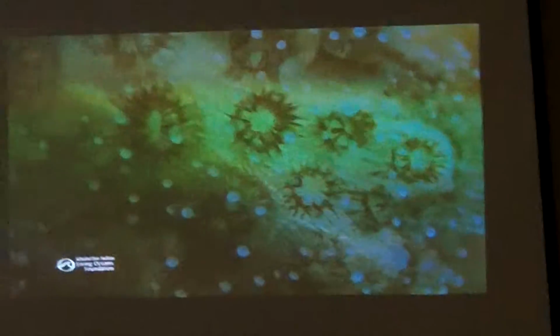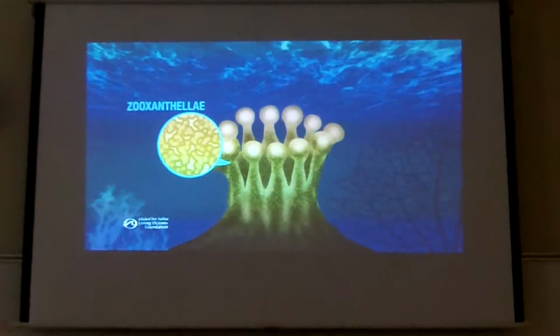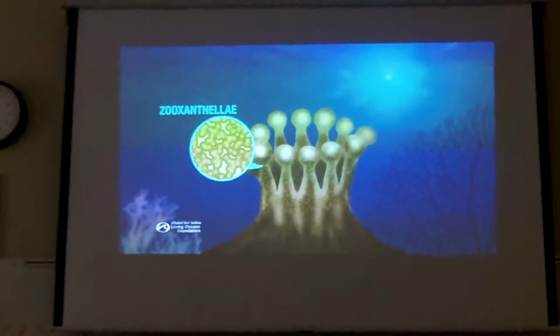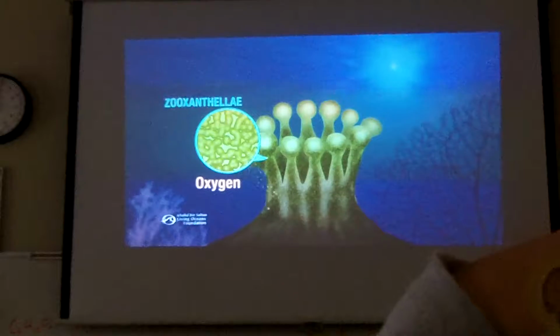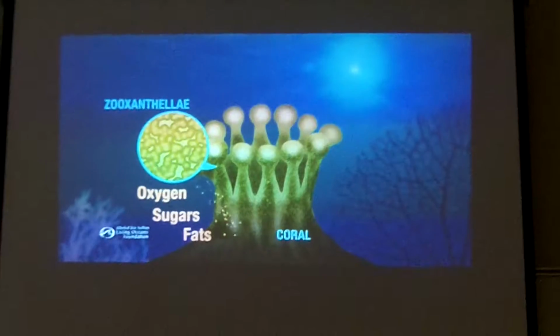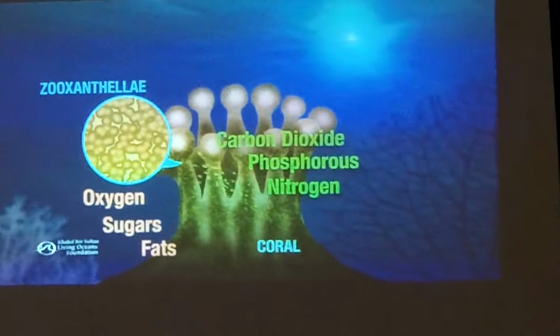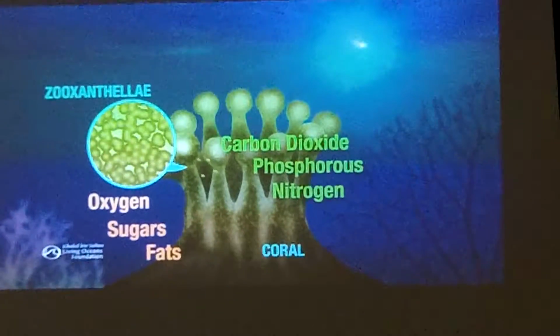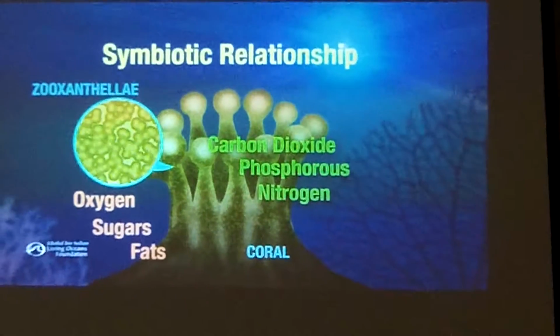So what gives the polyp the energy for all this building? A unique partnership. Inside most reef-building polyps are tiny algae called zooxanthellae. They use energy from the sun to photosynthesize, producing up to 95% of the food the corals need. As animals, the corals emit nutrients valuable to the algae too, and also give them a protected place in which to live. This trade-off benefits both the algae and the corals. It's called a symbiotic relationship.